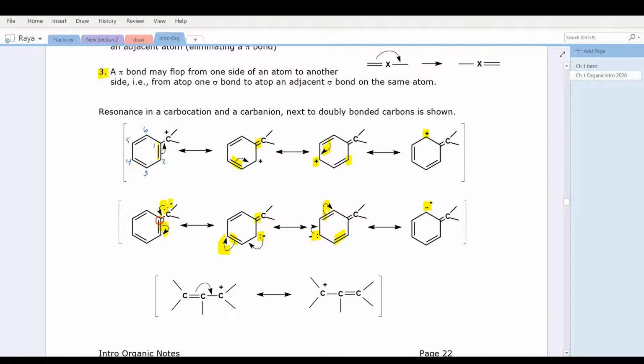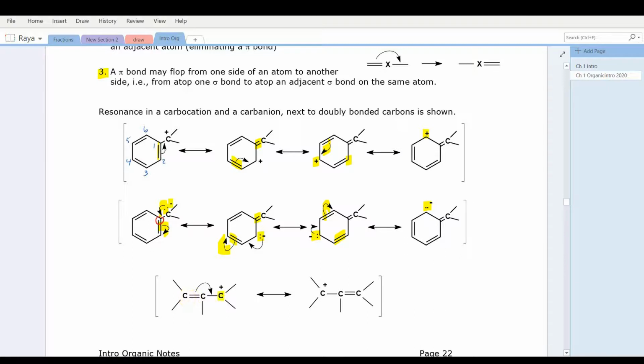So by virtue of resonance, our negative charge in the benzylic position has now been delocalized or spread out over 4 different locations. This lowers the activation energy of that intermediate. It will make this reaction go faster than if that aromatic ring was not attached. Let's take a simpler example. This is not a ring, but it is conjugated.